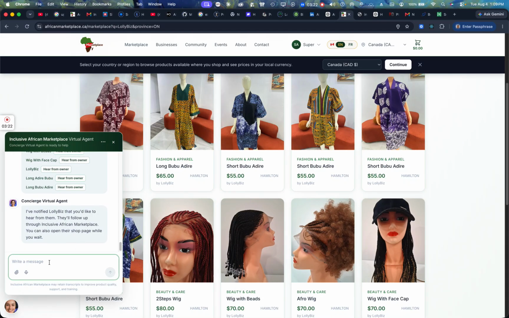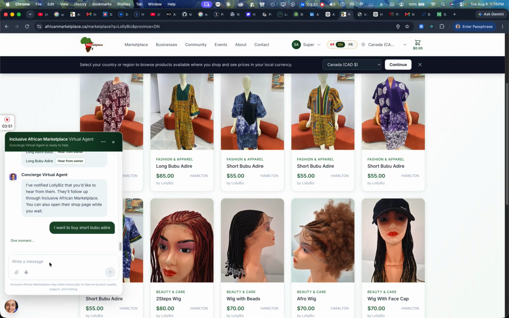Another thing you can do is search. Let's say for instance you want to buy a particular product, let's say I want to buy shorts, bubu attire.